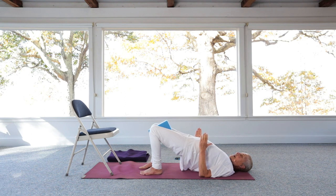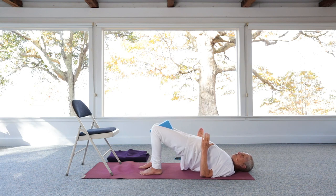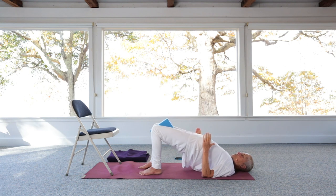Elbows are pressing down. And now press into the heels and imagine you're trying to slide the heels and feet forward, and that traction engages the whole back body, quadriceps, buttocks, hamstrings, legs are totally engaged, chest is lifting, elbows are pressing down.